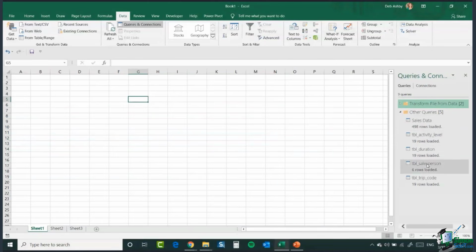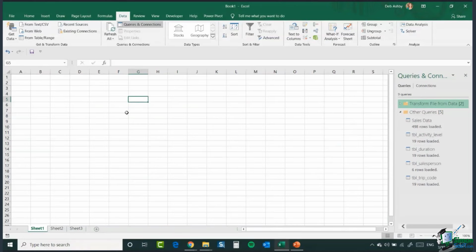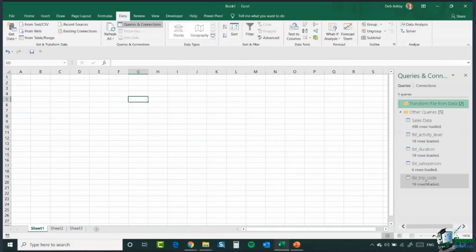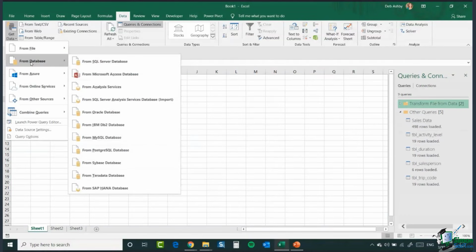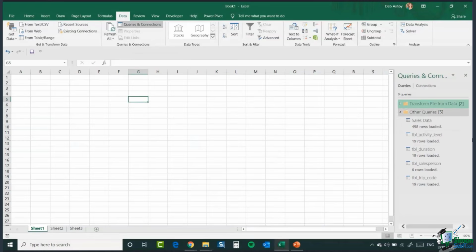So now I have all of my data from different sources. My first one is 2 files, which I brought in from a particular folder. And then I have some tables from an Excel workbook. And you could carry on doing this. So if you had more data, maybe in some kind of Access database, you could pull that in. If you've got it stored in SharePoint, something like that. So you can pull in as much as you like into here.